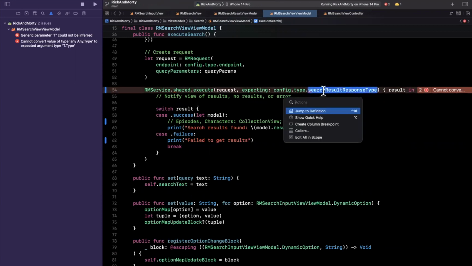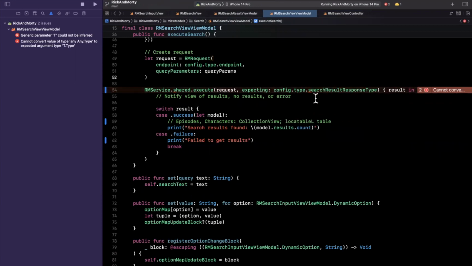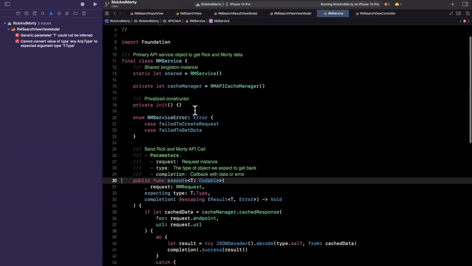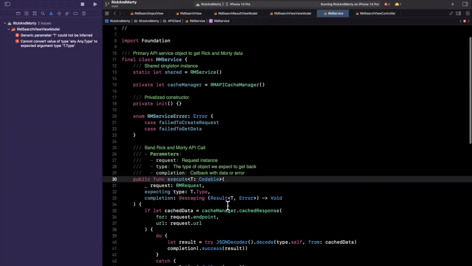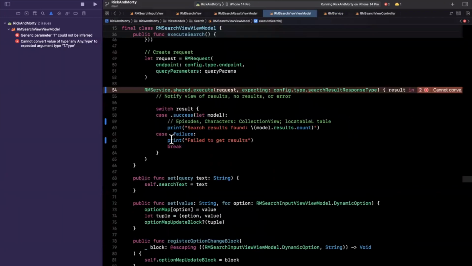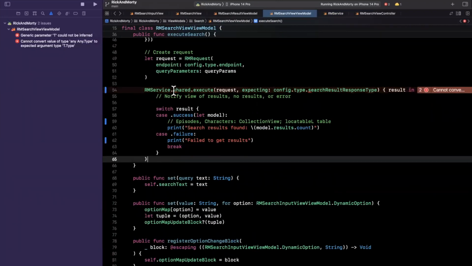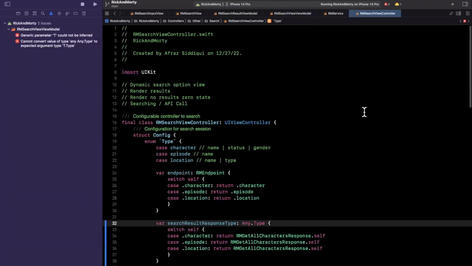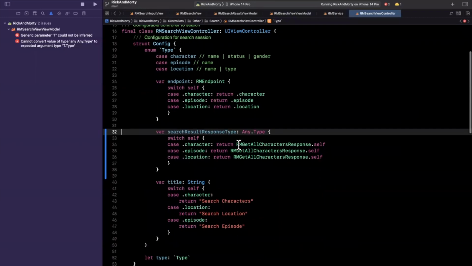So, all right, we're going to debug this live and in action together. So let's take a look at how this function looks. So this function takes in a generic, and this generic is going to be t.type where t is codable. Okay, that makes sense. So let's say that this here is going to be codable.type. Can I do that? We'll find out in a moment.